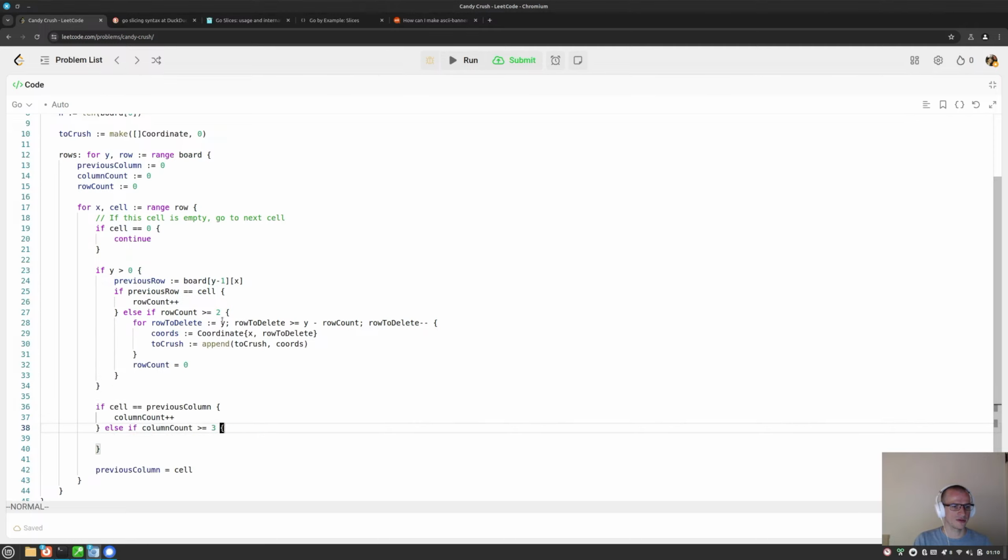So if column count is greater or equal to 3, which means there are at least 3 neighbors with the same value, then for column to delete is equal to x, column to delete is greater or equal to x minus column count, column to delete minus minus. I can just inline this.